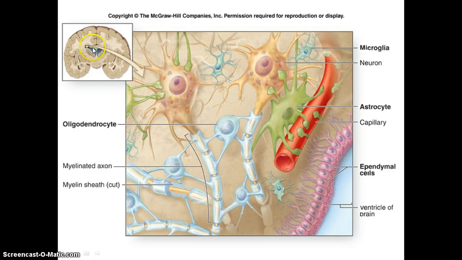And this blue area highlights a ventricle, which is a chamber in the brain that we haven't talked about yet. But in this chamber, right here in the roof of this particular ventricle, is what we're looking at right here. So there's a capillary bed with these ependymal cells lining that ventricle. In the ventricle is where cerebrospinal fluid is going to enter from the capillary through the ependymal cells to accumulate and then circulate around the brain and spinal cord.